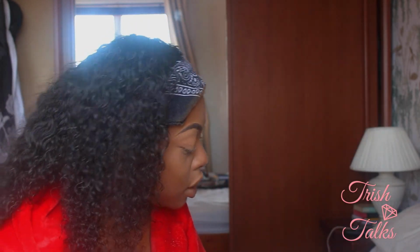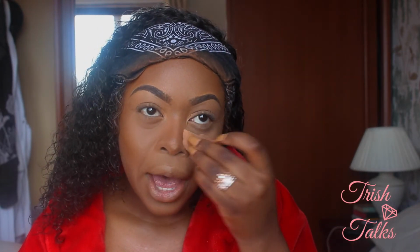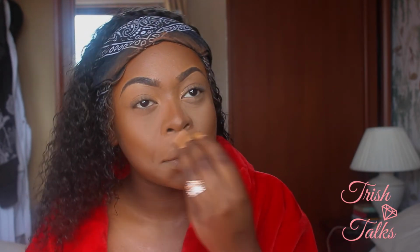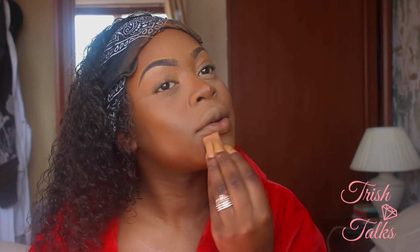cut a bit, and while that's still wet, this has still got some excess banana powder on it. So what I like to do is go in with this in the highlighted areas, just really go ham with the sponge just in those areas, just to brighten it up, while it's still wet, really just structuring that face.